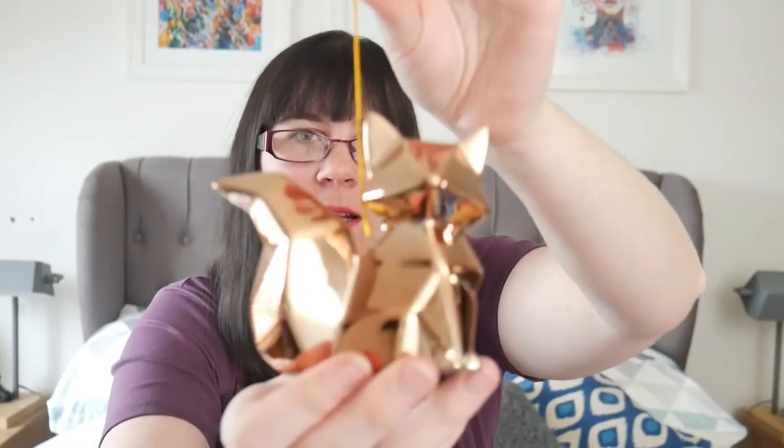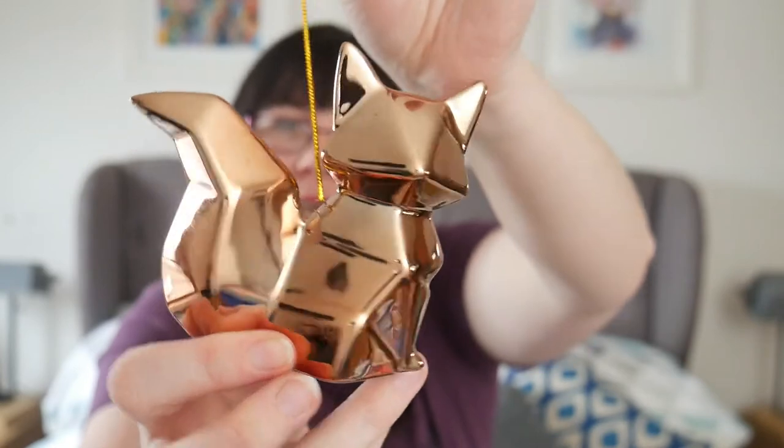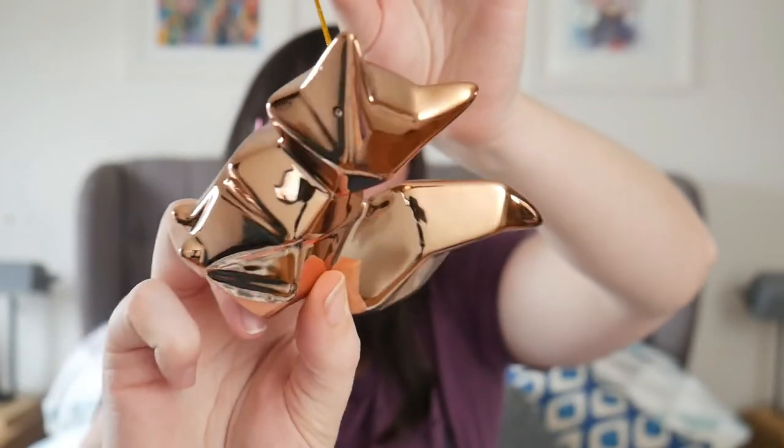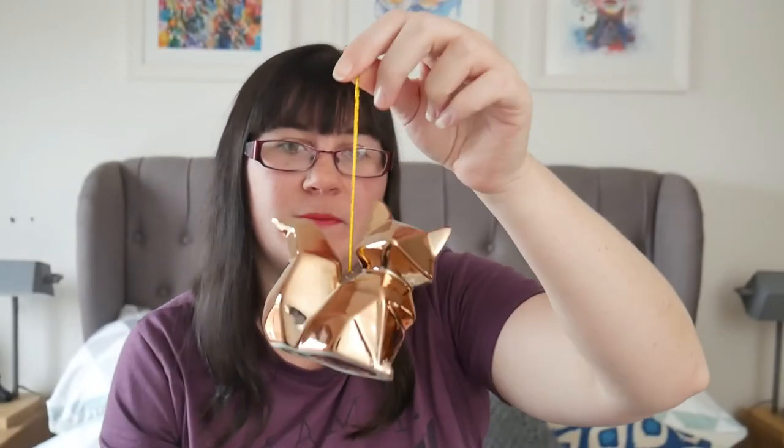And then I went and bought a ceramic fox - of course, that makes sense! So we got this rose gold, almost geometric-looking fox from Wyville. They had big statue versions of it as well that were really beautiful, but at the time we didn't know where to put it. I'm contemplating getting one for my new sit-down setup that's going to be done in the office - I might have to go back and see if I can get it.